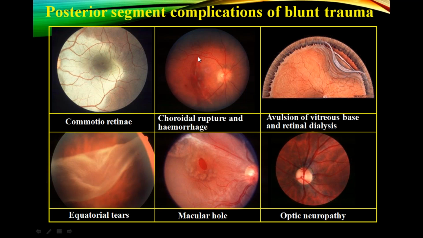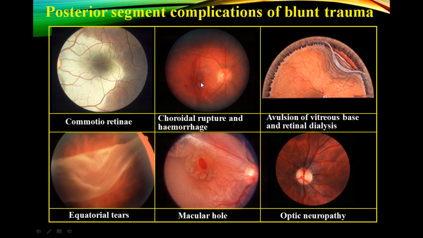Now if you see in the second picture, there is an arc here. This is the optic disc. These are the vessels, and this area is the macula, and you can see the blood vessels are running above the arc. So that means the lesion is pretty deep and there are hemorrhages around the lesion. That means there is a rupture of the choroid.